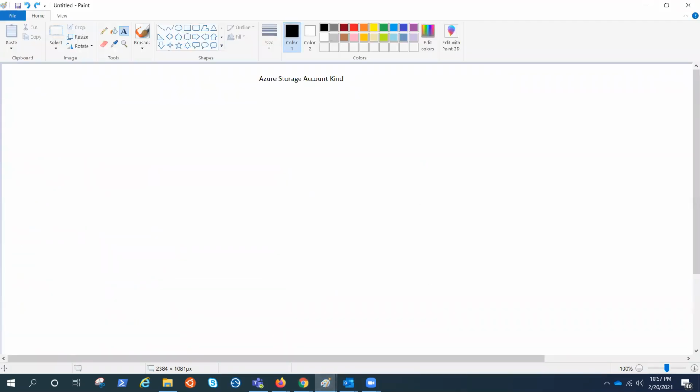Azure Storage Account kind. So we have general purpose V2. We have V1, which is the old one. We got blob storage, which was there in the premium one. We had file storage, and we have blob storage.